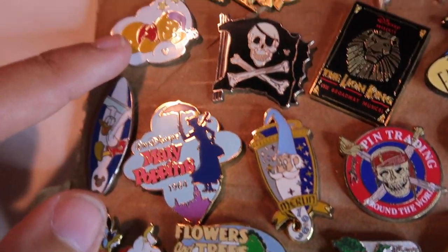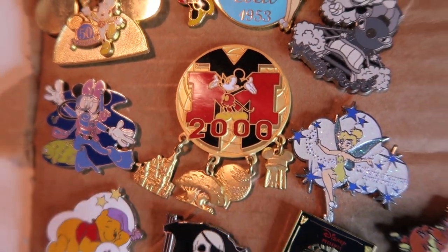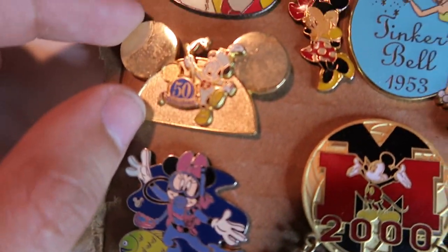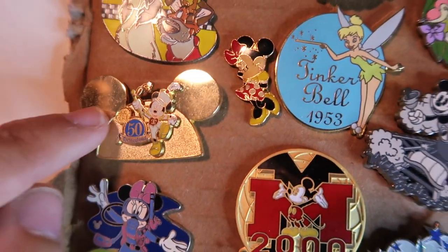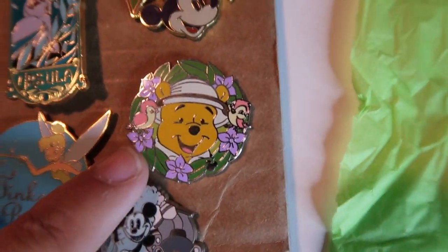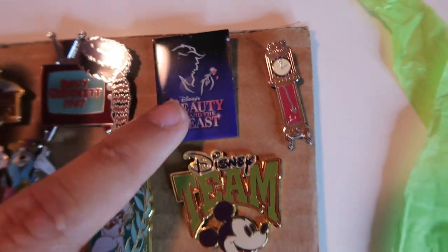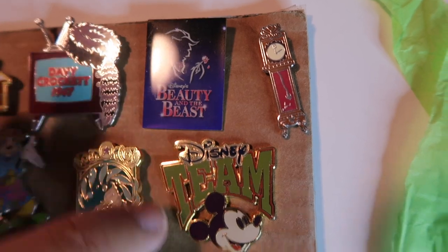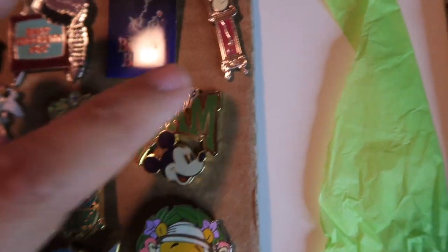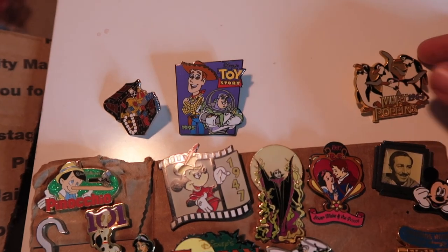Another Mary Poppins, Pooh Bear sleeping, Fantasia 2000 dangle pin with all four Disney World parks on there, Mickey Mouse golden ears — that must be from the 50th anniversary of Disneyland. Black and white Mickey's Choo-Choo, a little Pooh Bear, and this one's a nice looking Ursula Boss's Day 2003. Little Beauty and the Beast — this one's like a plastic button — and Team Disney, the Haunted Mansion clock, Hidden Mickey.